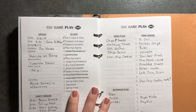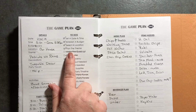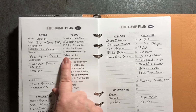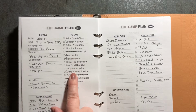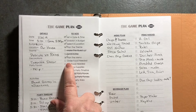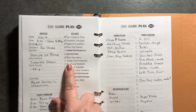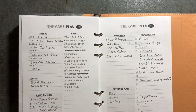And then I just followed down the list of to-dos, and anything that I'm not going to be doing, I just crossed off. We're not going to do the guest list, so I don't need to do anything with that or the party favors. And as I continue planning, I'll continue checking off. We don't have to order food. We're not ordering food as in catered, but I am ordering the food from Walmart grocery. So that's why I left that there.